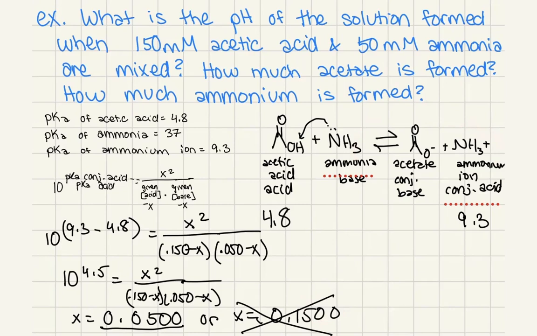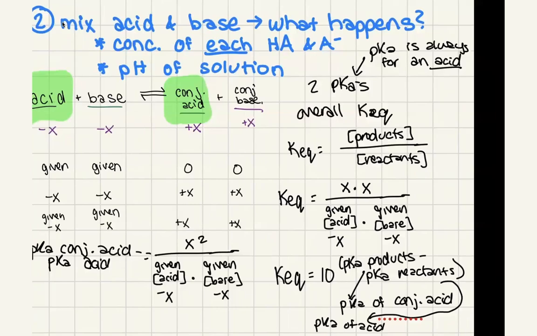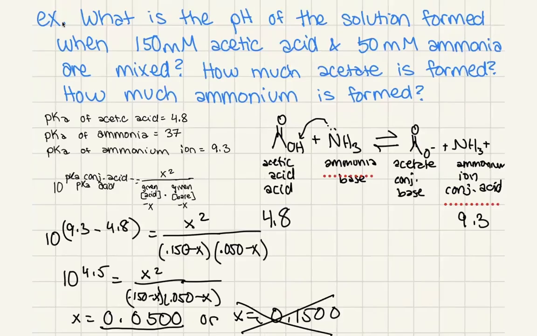And note that it's not exactly 0.0500, and depending on what you're rounding, you're going to get a slightly different answer. But basically, most of it is going to be reacted, but you're not going to have more reacted than you would have going in. And so this 0.050 is not just our ammonium ion concentration, but it's also the concentration of our acetate. Because remember when we had our ICE table, x was equal to both the concentration of that conjugate acid and the conjugate base because the acid and the base were reacting together. And then we also need to remember our units. So this is going to be molar.